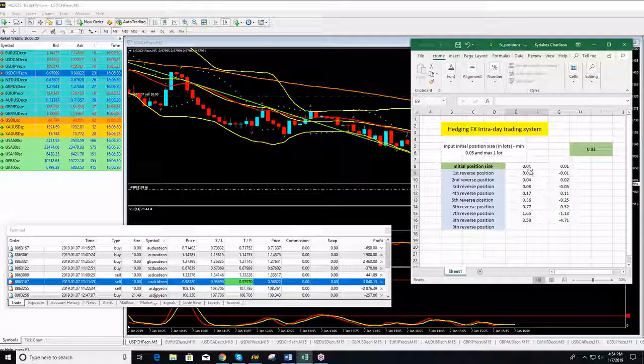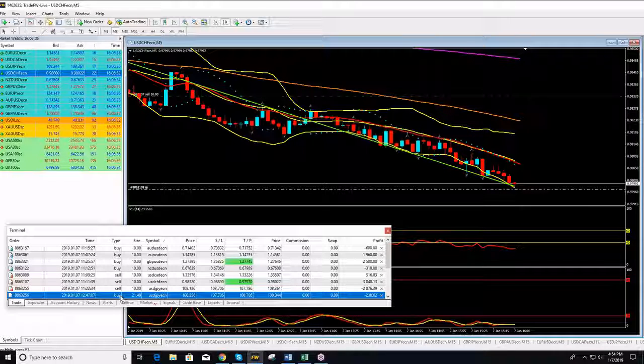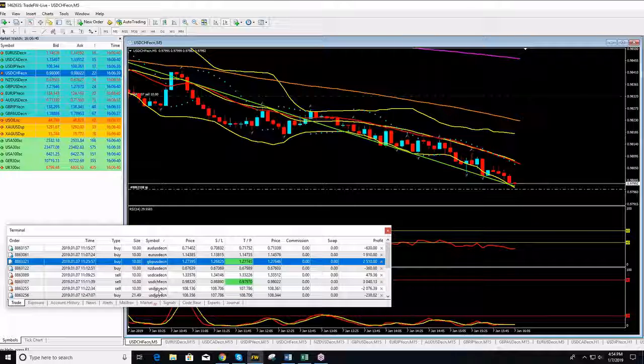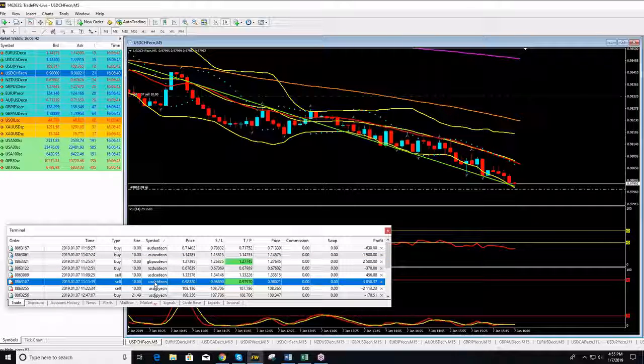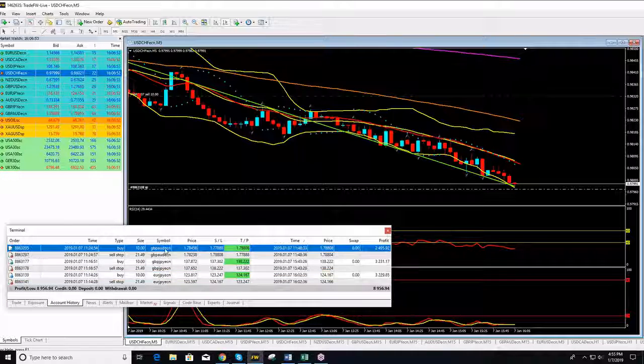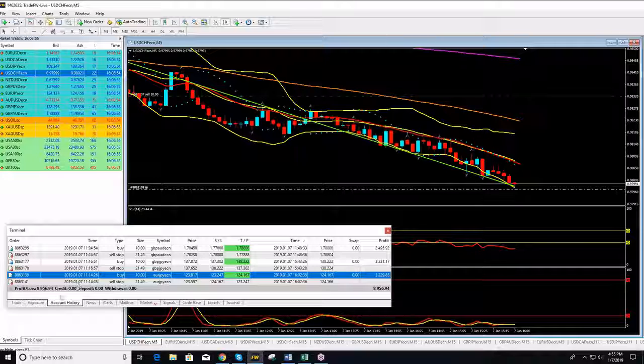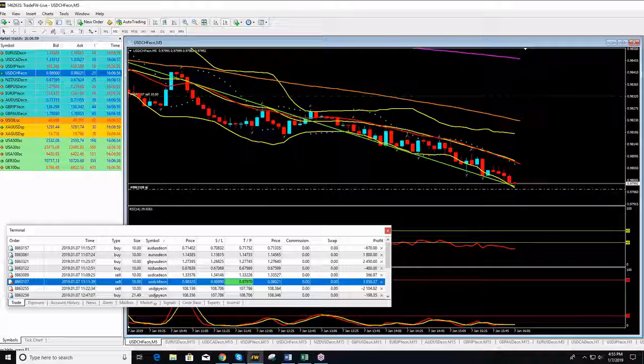Although today this Excel was not so much needed, because as you can see, out of the 10 Forex pairs, only one reversed. All the others are straightforward positions, and that is my aim. My aim is not to reverse all the time. My aim is to get straightforward, crystal clear, profitable positions. And today, it seems that we are doing very well. We have already closed 3 straightforward positions, almost $9,000 of profit.